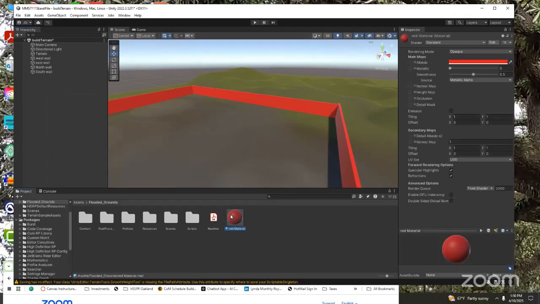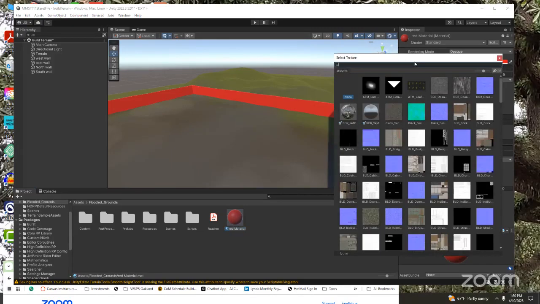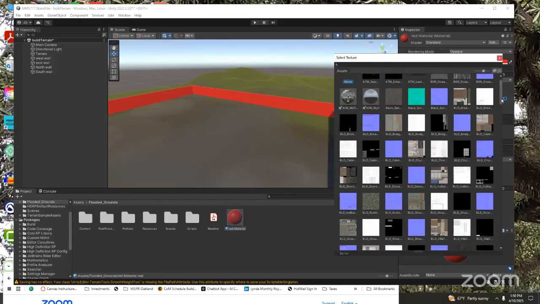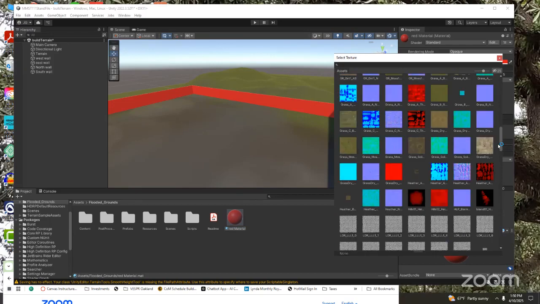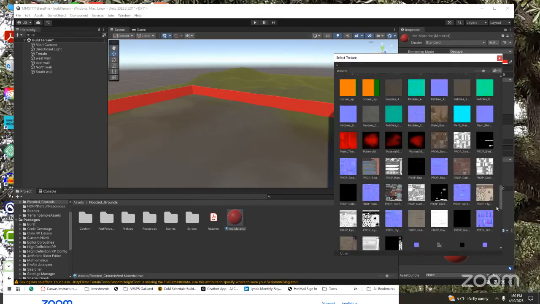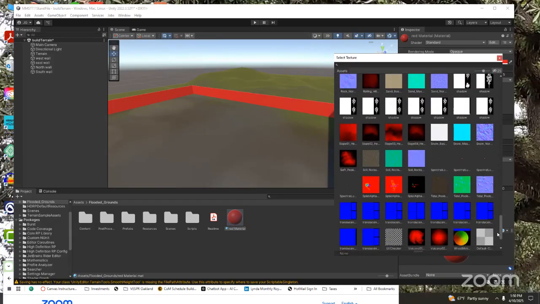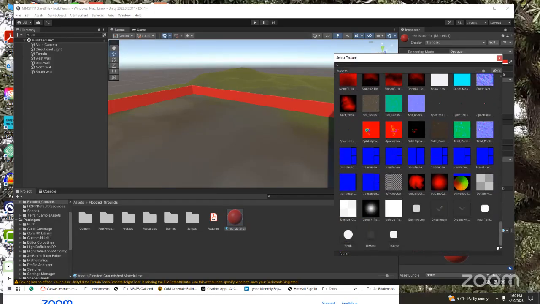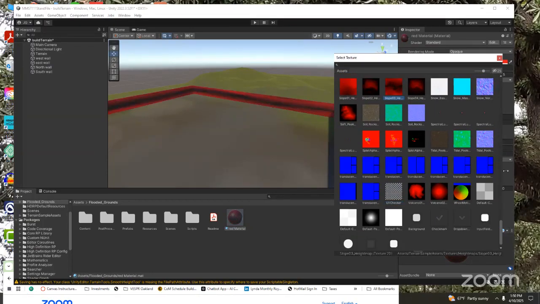All right, now what we want to do is add a texture to our material. And you'll do that by clicking on the little knob there. I got ahead of myself. Click on the little knob and notice there's all these textures. We could make it checkerboard, or kind of abstract color.